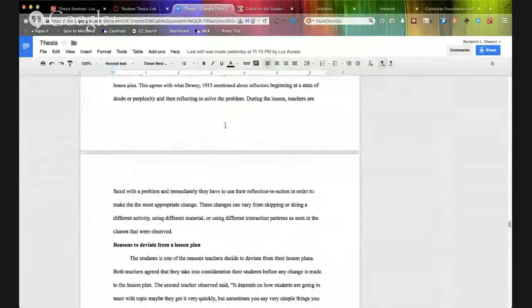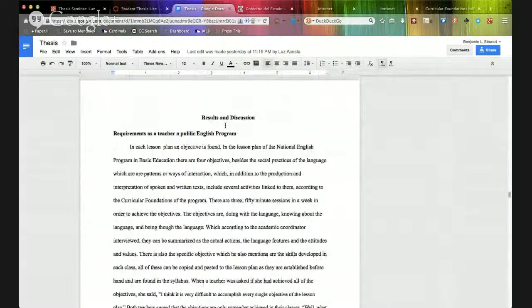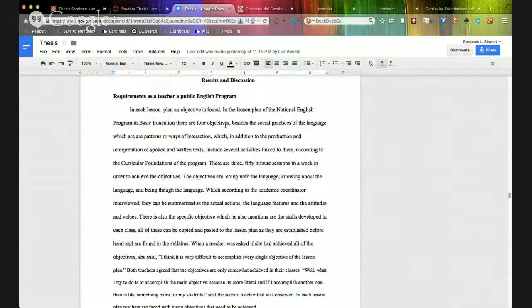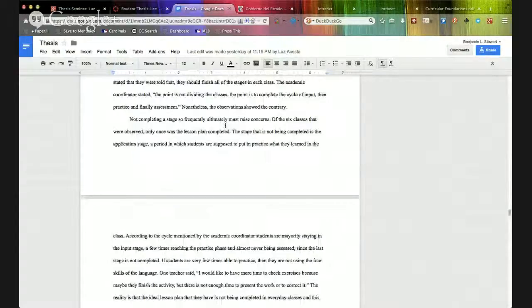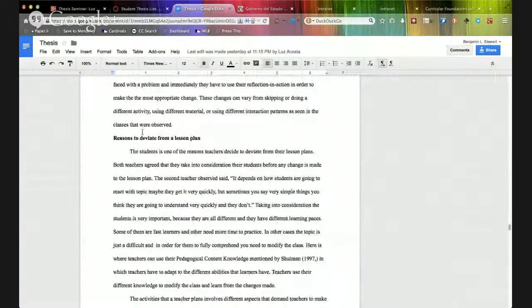No, but do I just mention in the first sentence this status? Or how do I do that? Yeah, so the requirements of the teacher. So you're breaking this down: requirements of the teacher, types of reflections, reasons. So requirements of the teacher.